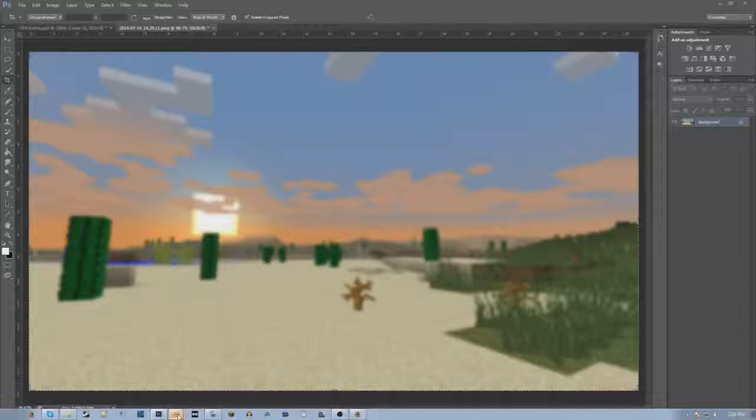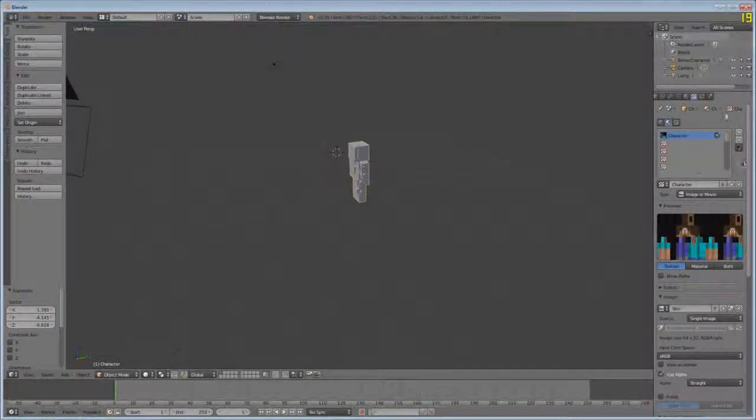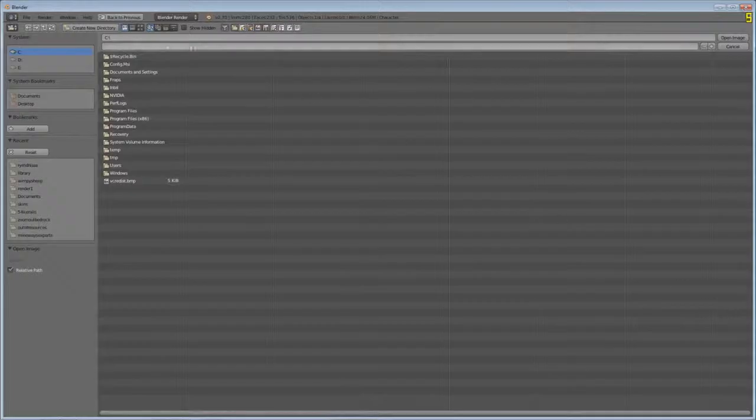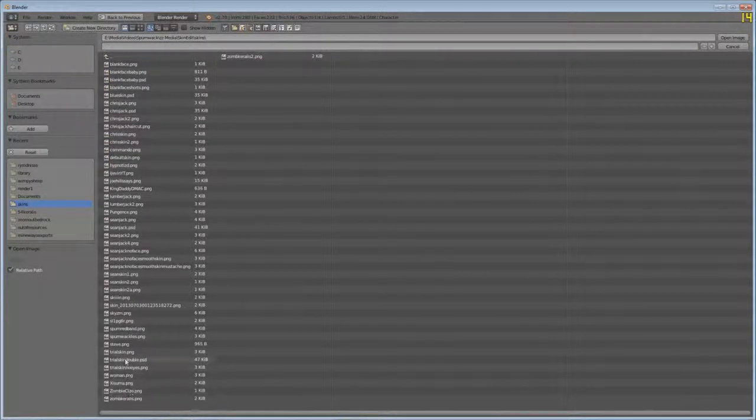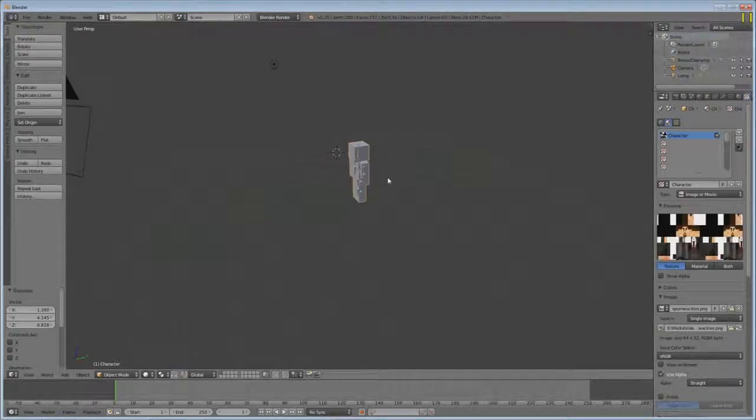Oh, starting to have too many programs over here now. Got our simple Blender file, yep. So we want to ditch that, open the new one. We're gonna do skins, we're gonna look for Spumwackles, is right there, and this should work, yep. That is what we got to do.